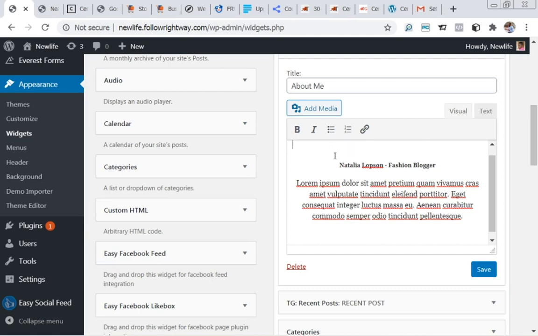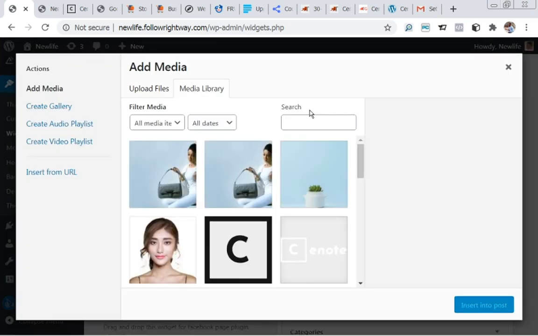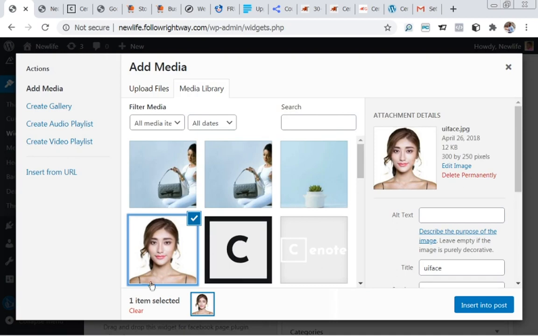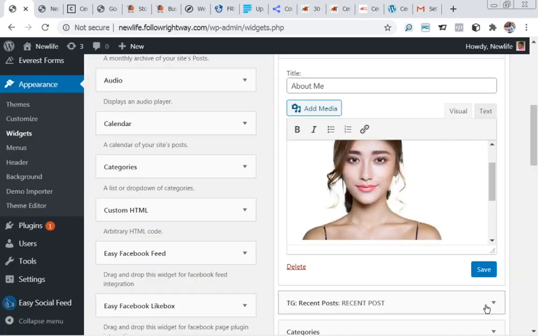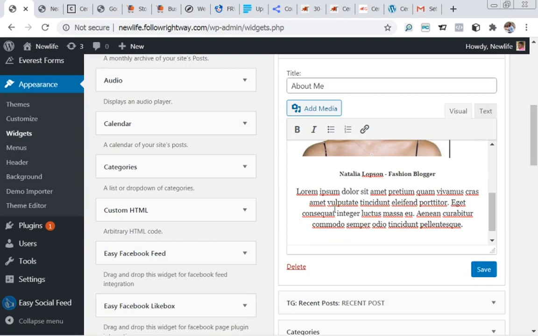All we need to do is place our cursor where we want the image to appear and click on Add Media. Once you click on Add Media, click on the image you want to use, and click on Insert. Now here it is. You can see that, right?